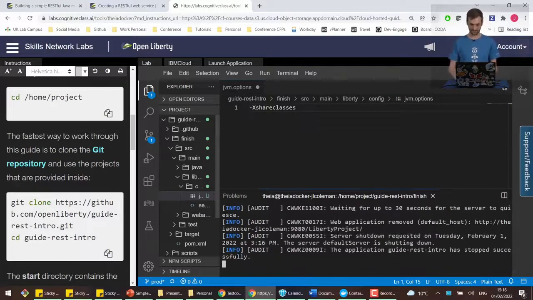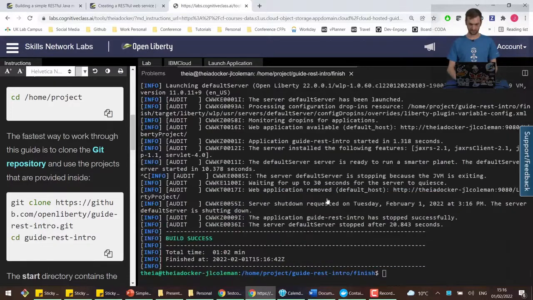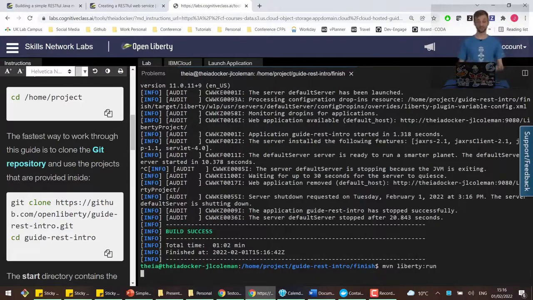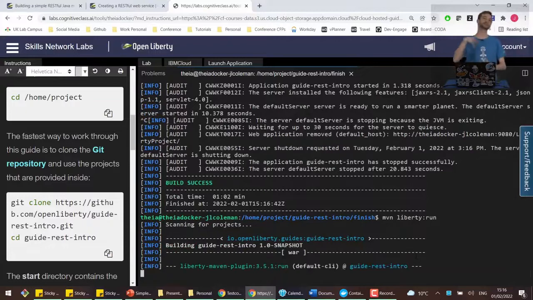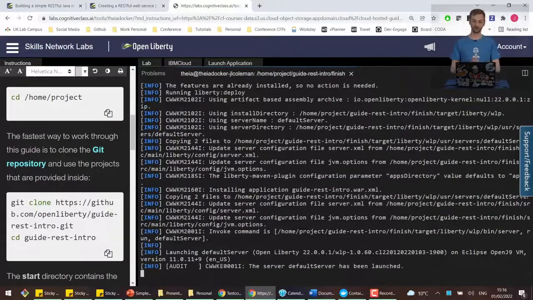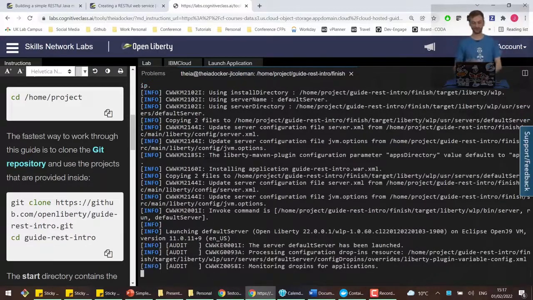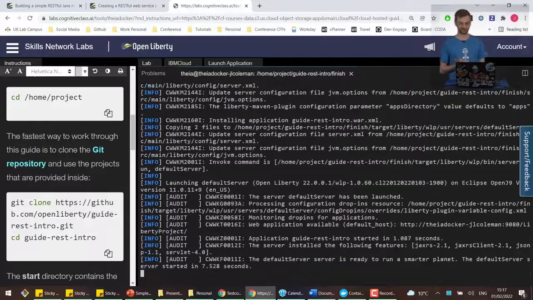So I'm going to shut that down. I'm going to save this file here, and then we're going to boot up OpenLiberty again. So on this run, it's going to populate the shared class cache, get everything ready. So the next time we boot this, all those classes we use on startup that we use quite often will be there and ready, and it should boot up a lot quicker. So first run, 10 seconds. I presume the second run will be about the same or maybe a little bit less.